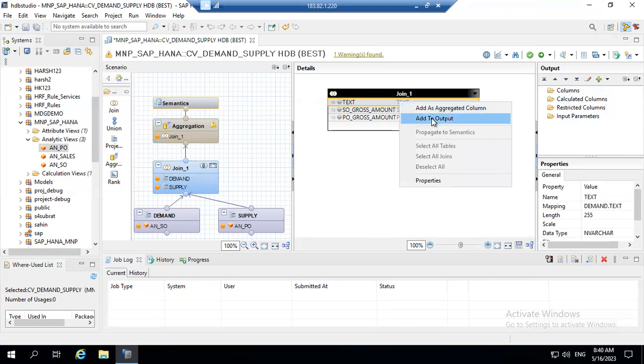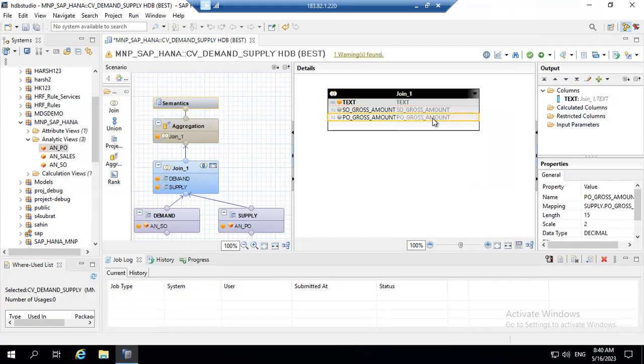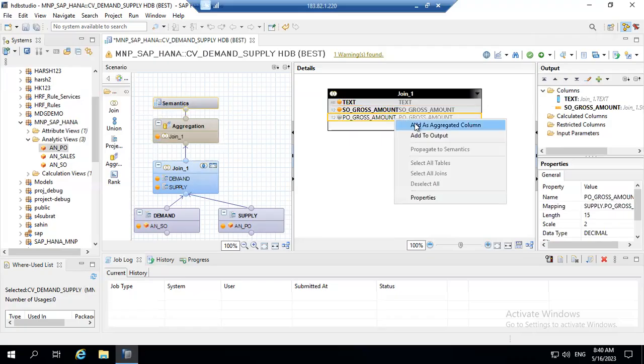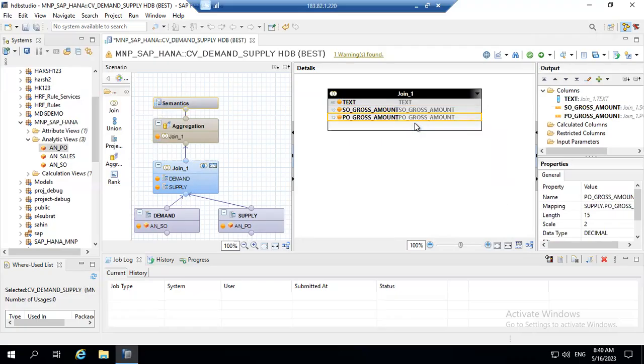Text, I'm just doing add to output. Then for these two, add to aggregations, because this is the calculation part. It is quantity or currency relevant, so those all come under the aggregations, like a measure, and this text comes under the attributes.